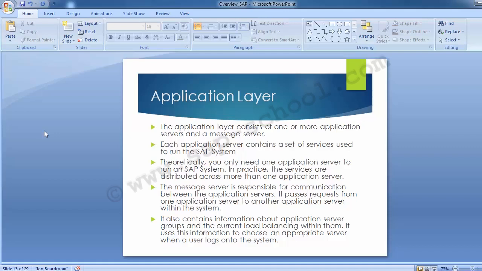The message server is responsible for communication between the application servers. It passes requests from one application server to another within the SAP system. It also contains information about application server groups and the current load balancing within them. It uses this information to choose an appropriate server when a user logs into the system.